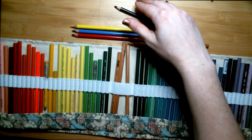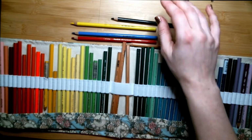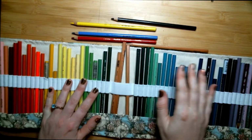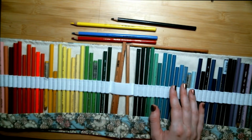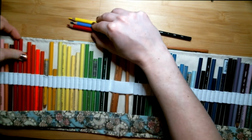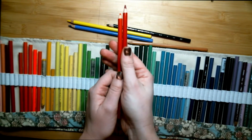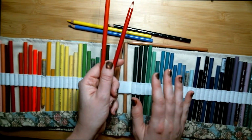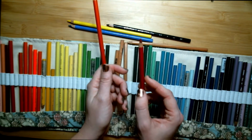You will notice a difference if you buy cheap pencils. So I will talk about what I recommend. You may wind up getting a pack of pencils, and in that pack you may have 2 reds that are kind of similar to one another. I want you to choose the red that is the most true to primary. So if there's one that's a little bit orange, or one that's a little bit purple, select the one that is the truest to primary red.